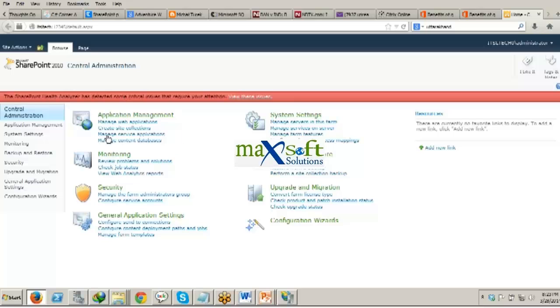He is just required to manage the web applications. He is required to look after managing the applications and creating site collections. He is also responsible for monitoring, taking backup and restore of the site, and upgrading it.